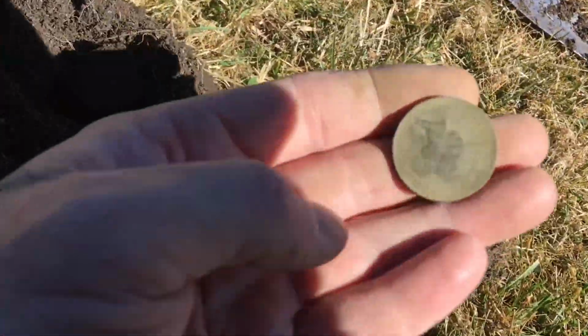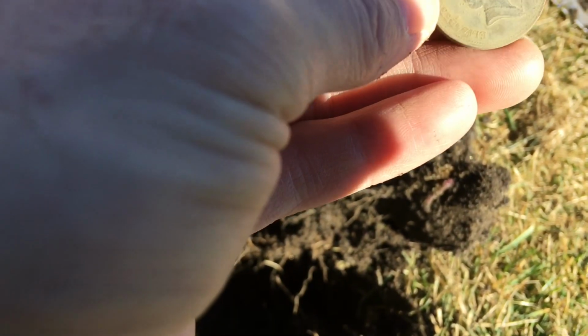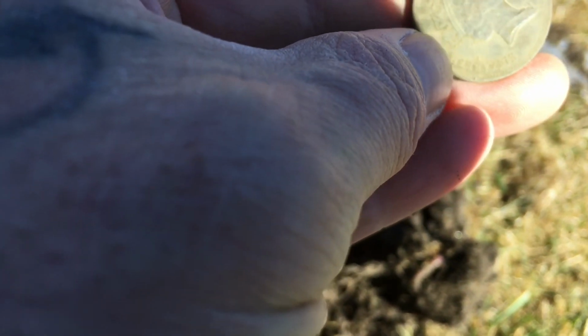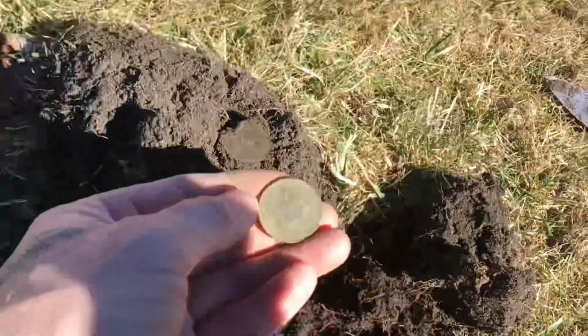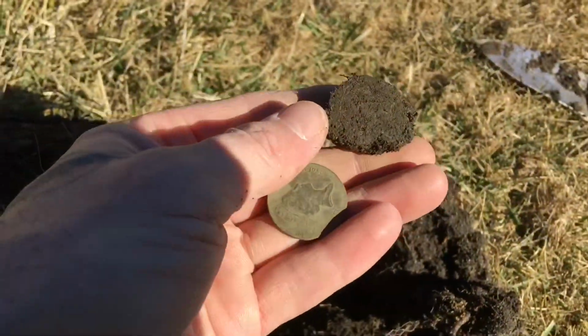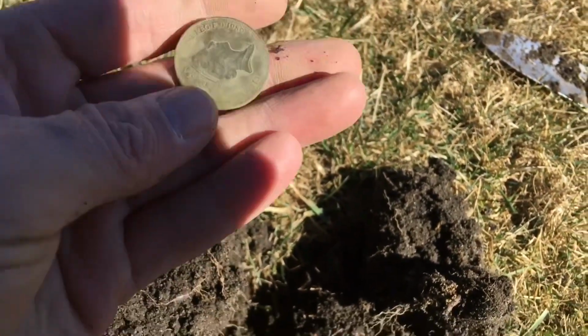I'm at that camp, and I just got, I think it's a 1969 or '89 maybe, that is. I can't really tell what date that is, but it's a new pence, too. It's going down like 4 inches here in the hole. You see the part of the imprint on the coin here, but pretty cool. I'm very happy about the find.